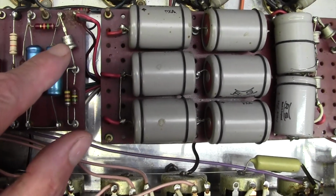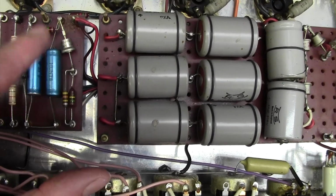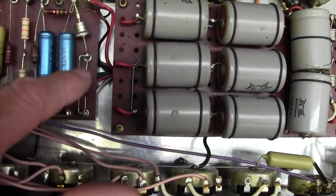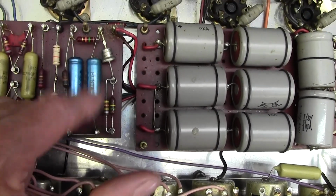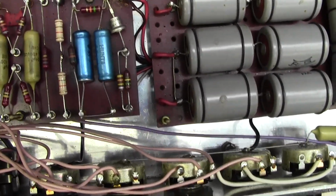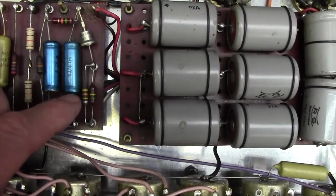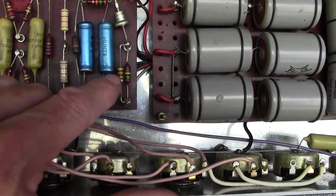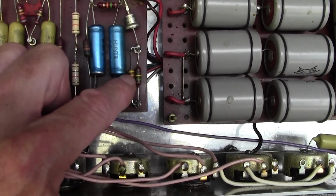Another top hat diode, this time in the bias circuit. So this is the bias smoothing capacitor, and these resistors here are setting the bias voltage and hence the bias current. So you would bias this amplifier by adjusting the value of this or this resistor. I suspect that's what's been happening here with somebody putting that in parallel.